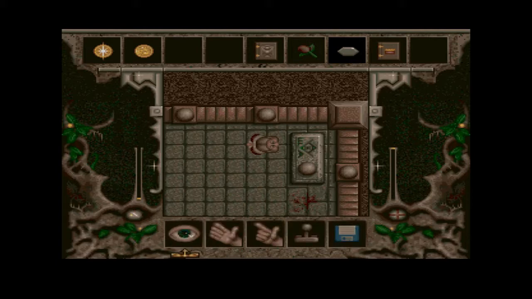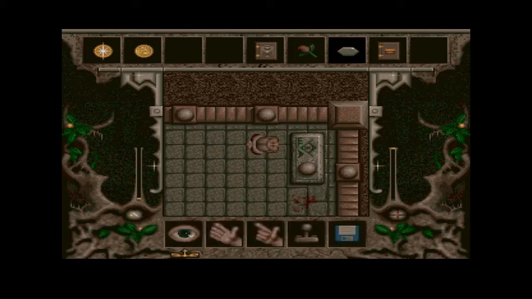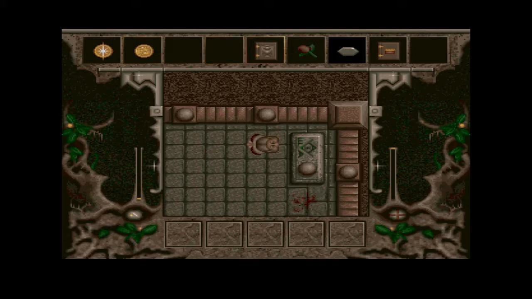Now, I did say before that this game does come with an intro, which thankfully is fully voiced. I mean, this is a really impressive bit of Amiga tech, but the problem is, if you're not using a WHD load version or something that's had a bit of a hack put in there to skip the intro, every single time you start the game, and I double checked this, you have to watch that intro.